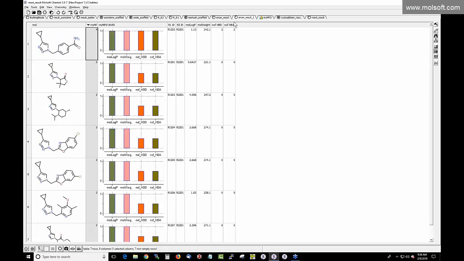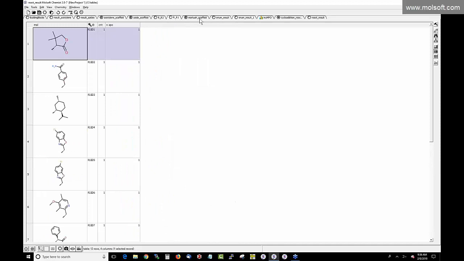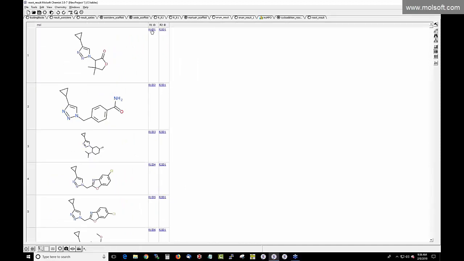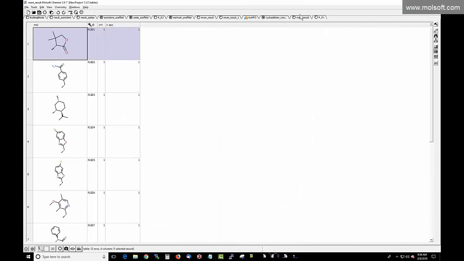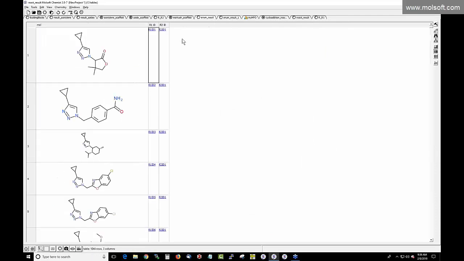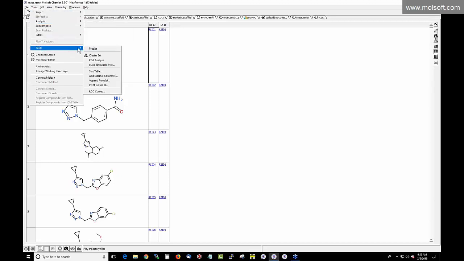Okay. So just finally, in the next webinar, we'll be looking at structure activity relationship data. We're obviously going to have different additional columns here with activity and things like that too. So sometimes it's useful, not only we have the, sorry, I was looking for the table. So here we have the ID and we can link and show it, but it might be nice to have the actual table. It might be nice in the table to have the R1, R2 displayed in the same table. So to do that, you can actually go to Tools and go to Table, and then you can append, add external columns.